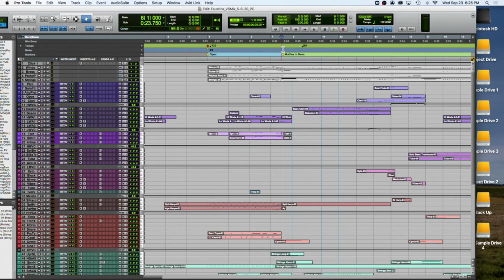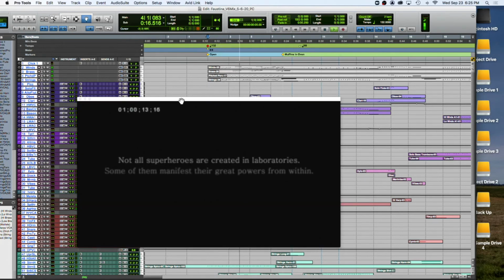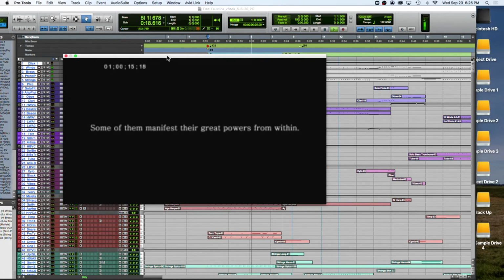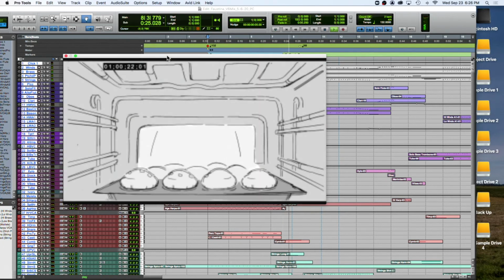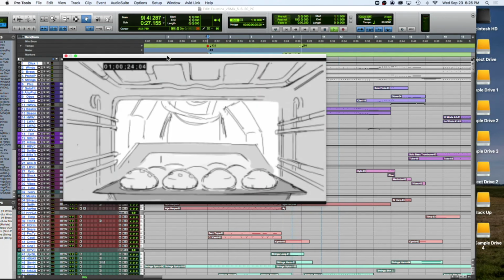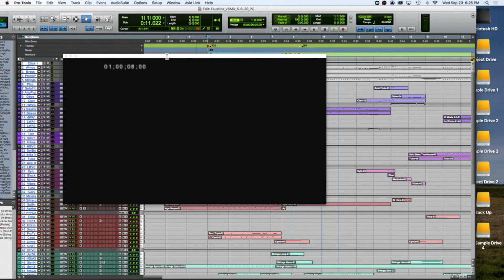But so this is not 5 bars. This is a number of beats. Now, I happen to have picked a tempo where I can. Right?